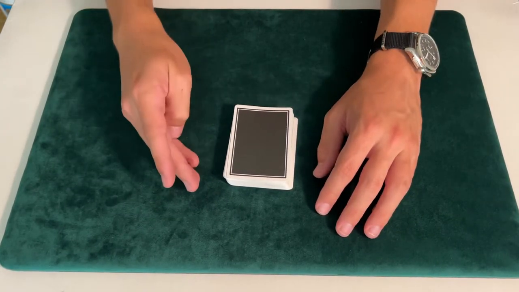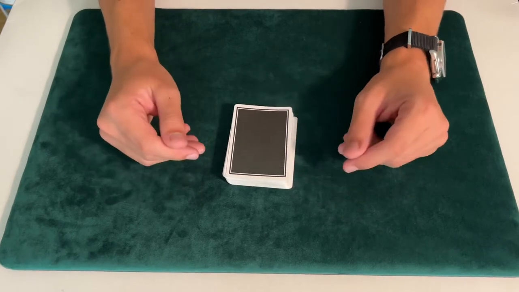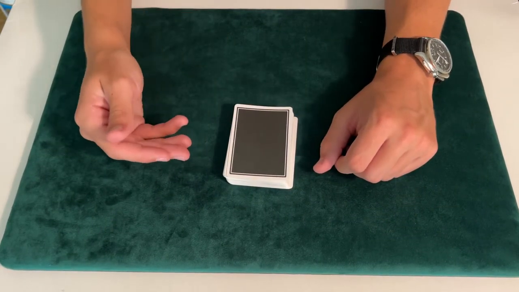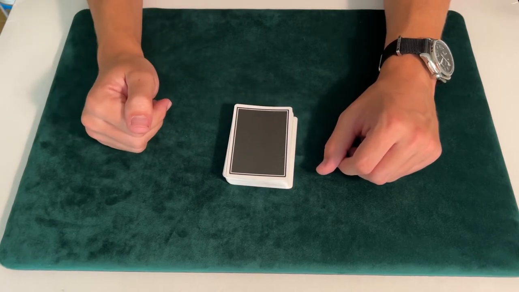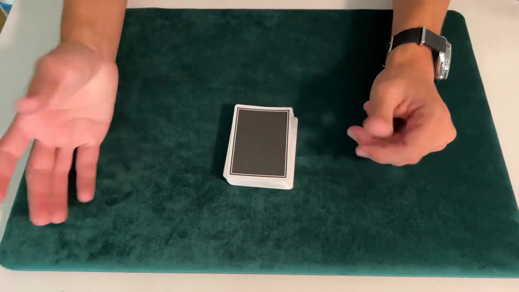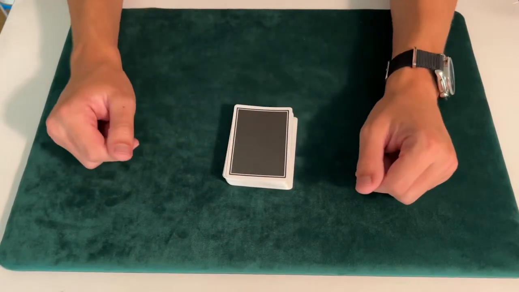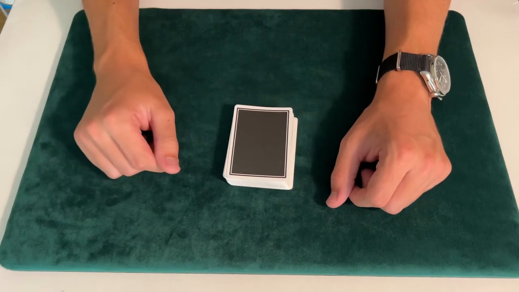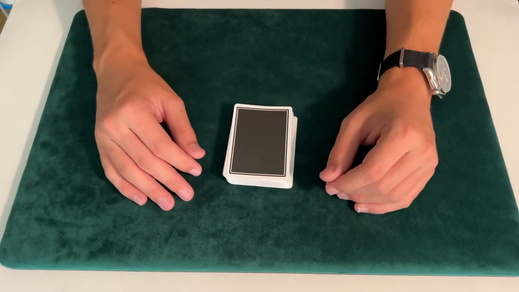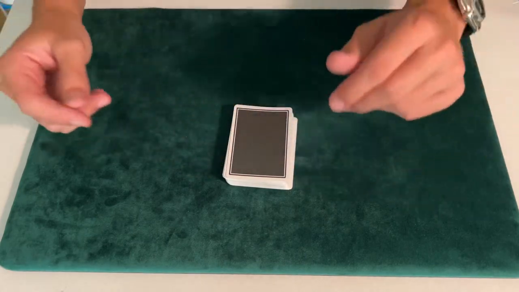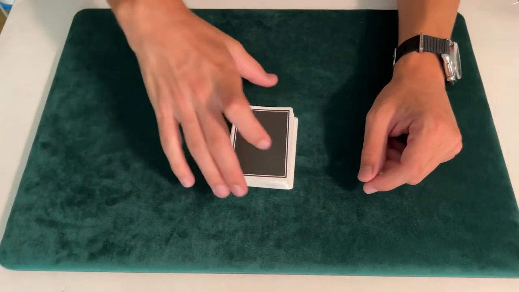What I do like about this marking system is that it's also easy to ignore. If I'm really doing a trick and I'm doing it like, let's just say, a random pick a card trick, I don't want to be distracted by the mark on the back of the card. If I know the trick, I can just produce the right card and I don't need to be distracted by the back. And that's what I like about this. I don't have to look at it if I don't want to. For the average person who's not quite looking, they don't know what to look for, they're not going to notice that some are rounded and some are pointed. And if they do, they're not even going to think anything of it.